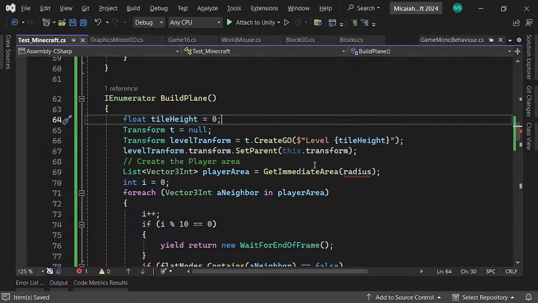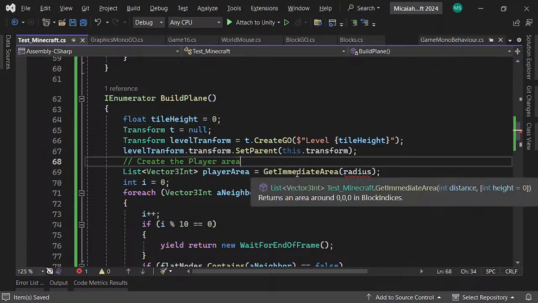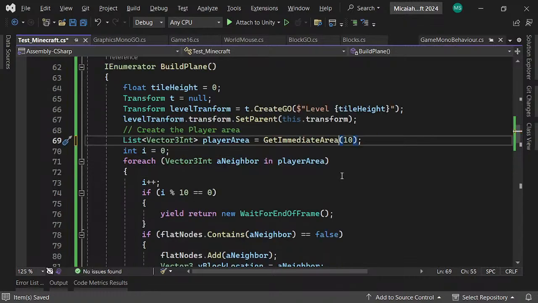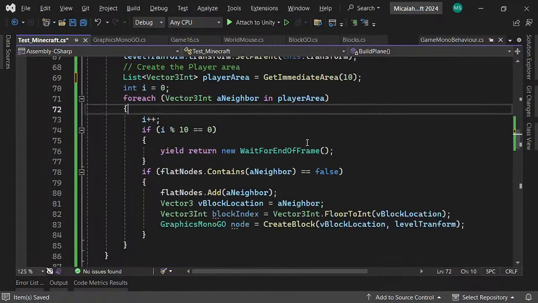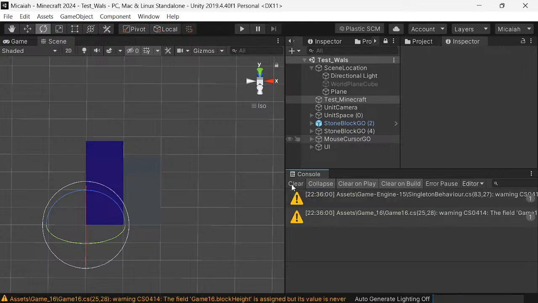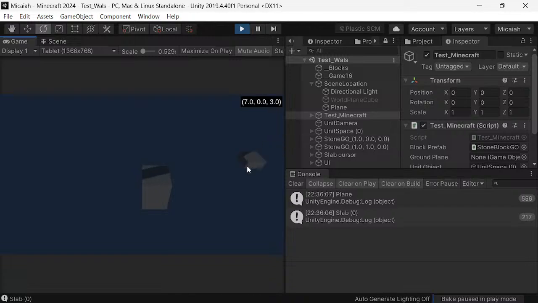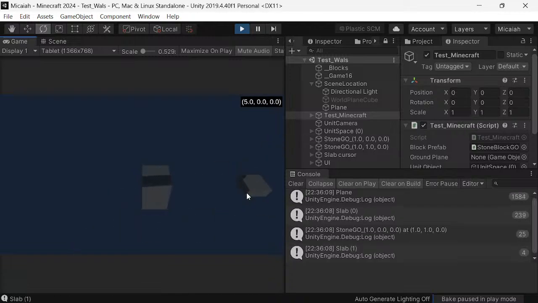And you give me get immediate area on the radius of sun. Nope. Hmm. Okay. Yeah, so I'm not sure why this is.